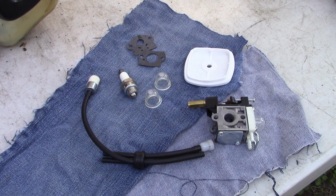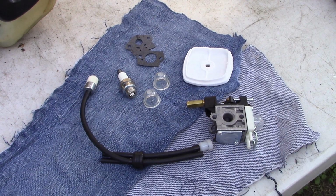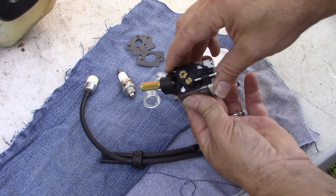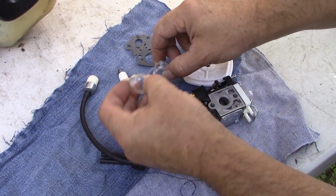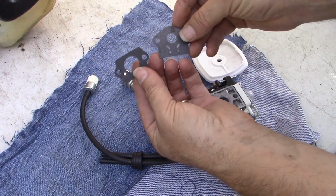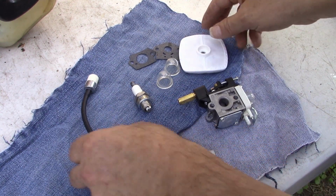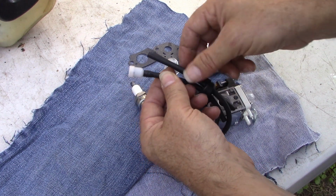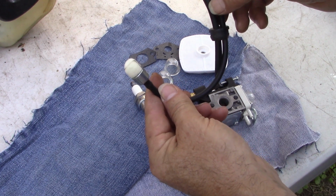more economical. I got this carburetor laid out in front of me plus all the associated components on eBay, $15 shipped to my door. It includes the carburetor with the throttle mechanism at the top, a primer bulb. It includes a couple extra primer bulbs, gaskets for the front and back of the carburetor, a new spark plug, a new air cleaner, and new fuel lines, including the vent tube, the return line, and the line that goes into the tank with a fuel filter on it.